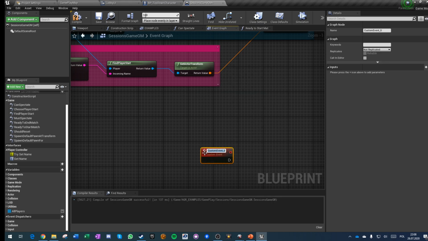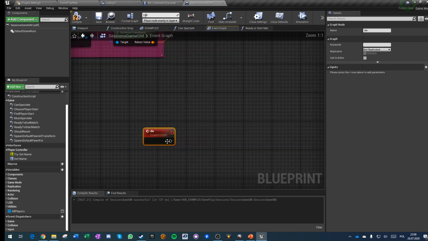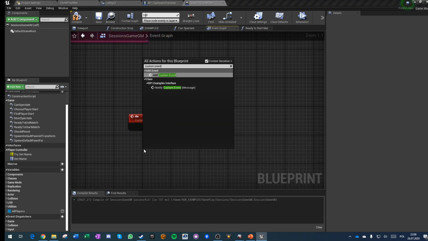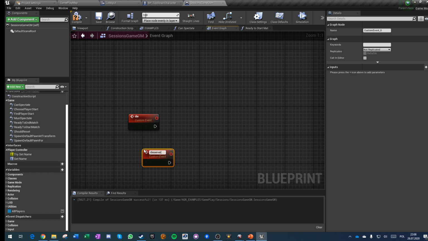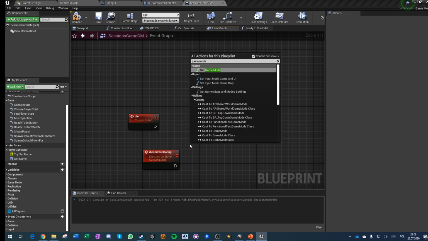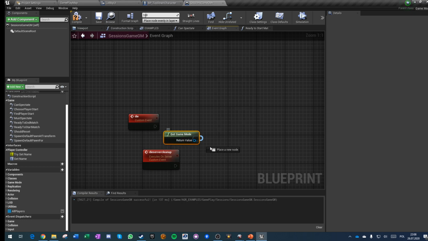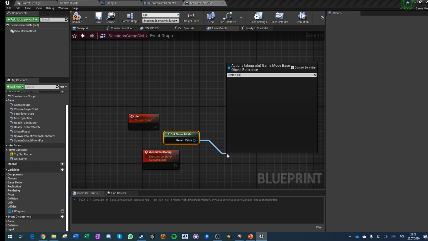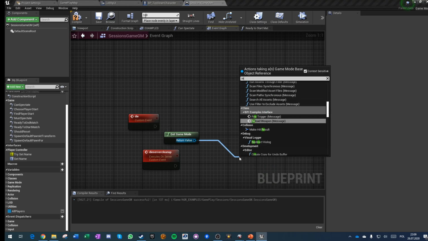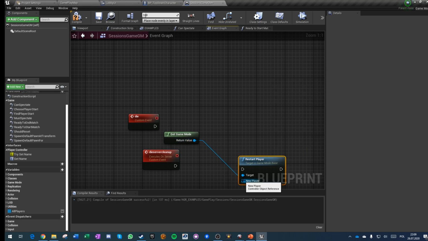Okay, so you have a custom event inside the pawn that says Die, and on Die it does something, and then it leads to another event that says Die Server Cleanup. And this one runs on server only, and on server only it will just go to game mode and say, try to restart player at player start, or just, you know what, at default player start, so just restart player, please.